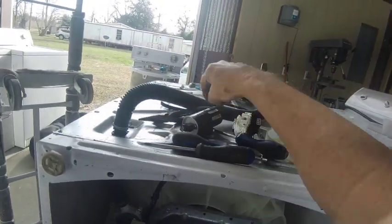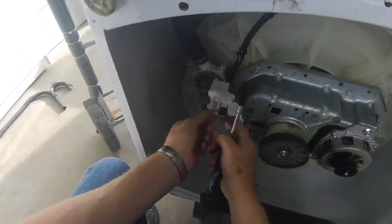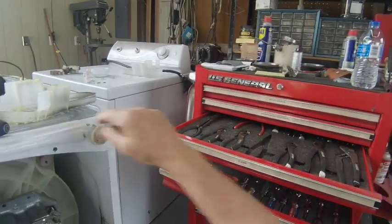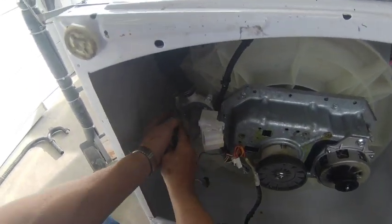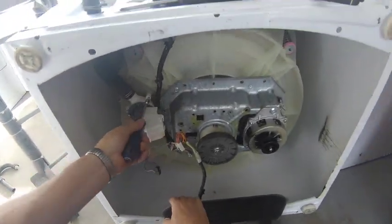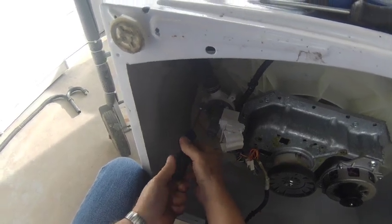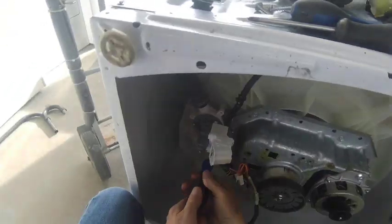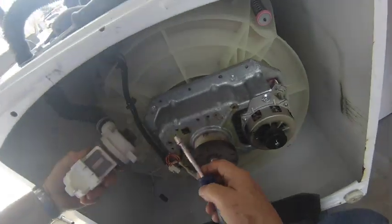All right, and we had something going on with this water pump. So let's take it off. Operating fine except for the water pump. I don't think the oil had anything to do with making the water pump fail. It didn't really get on it. The water pump sure wouldn't test right, that's for sure. So let's pull it off.